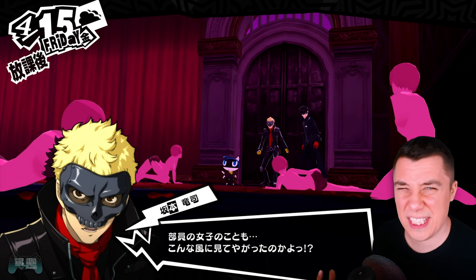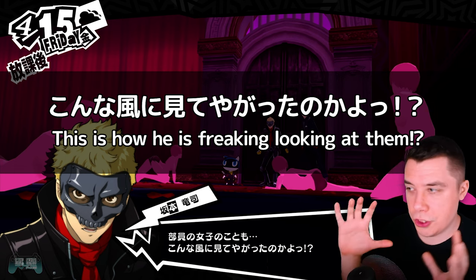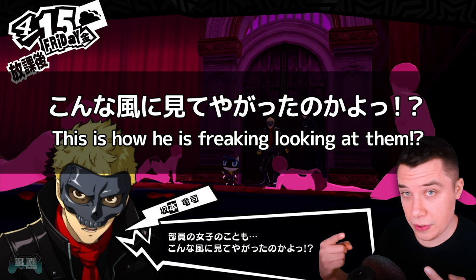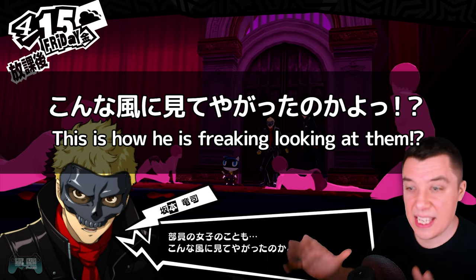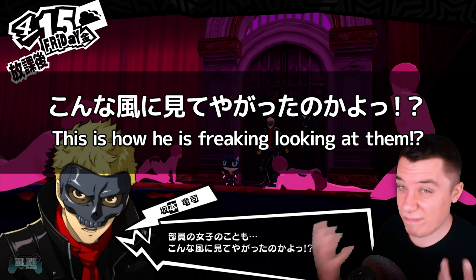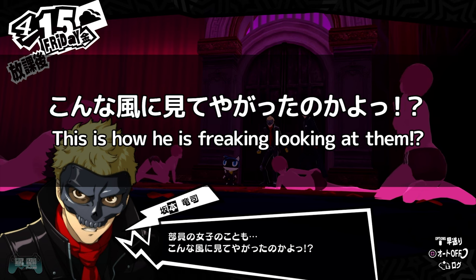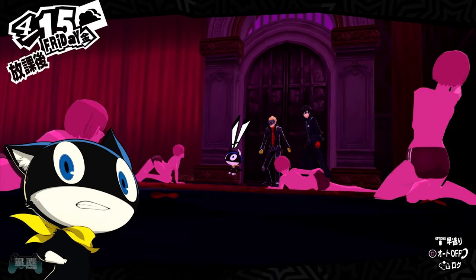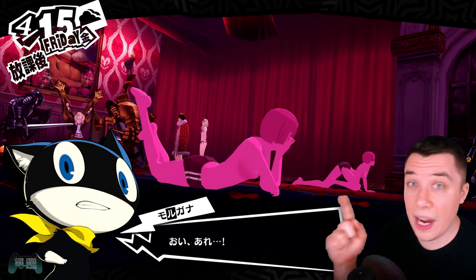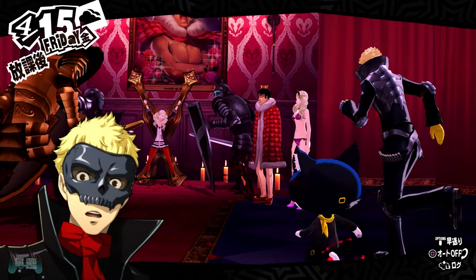And Ryuji is really disgusted by this and he says, konna fuu ni mite yagatta no ka yo? So, konna fuu ni, in this way, mite yagaru is to show disdain towards his action, miru is to look, so how dare he look? No ka is a question. So, is this how he's freaking looking at them? That kind of thing. Oi, are? Hey, that's... Oi, are? Takamaki!